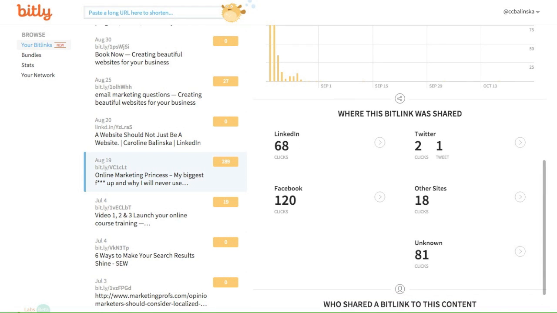So the other great thing is, and I'm not going to get into details about my personal contacts, but you can also see who shares your link. So there'll be a list there of all the people who have shared your link. These are my joint venture partners. These are affiliates of mine. These are people that I work with on a regular basis, other bloggers, people who are willing to share my content, and also just people that want to share your content in general. So it might just be someone seeing your post, your tweet, and they'll go on to share it to their friends or whatever. So then they can actually share it as well. So all of those people are listed under there.